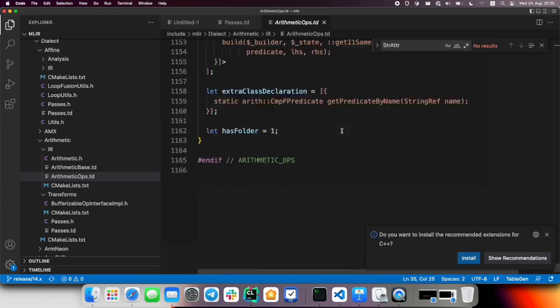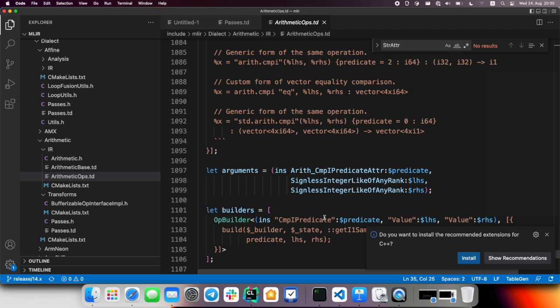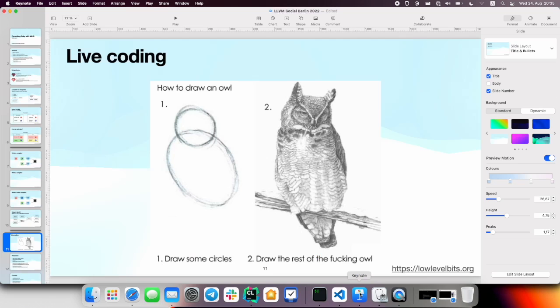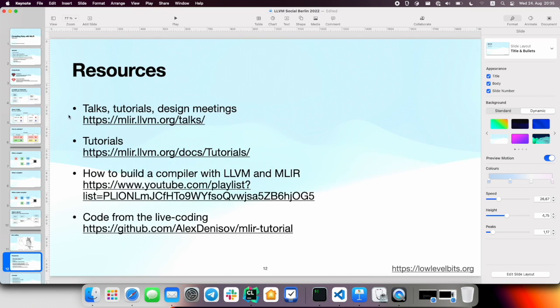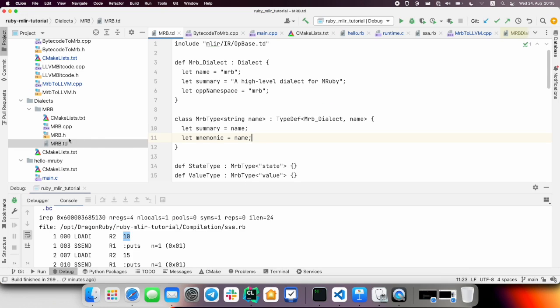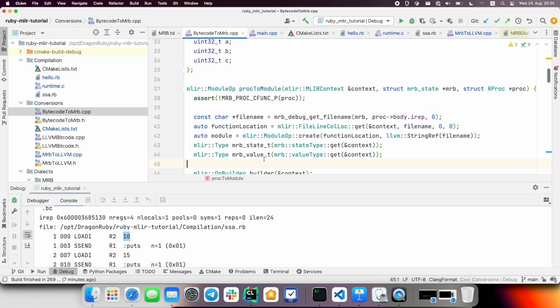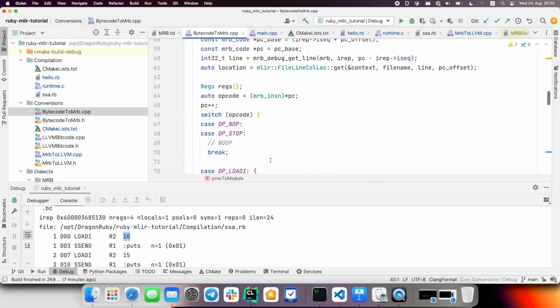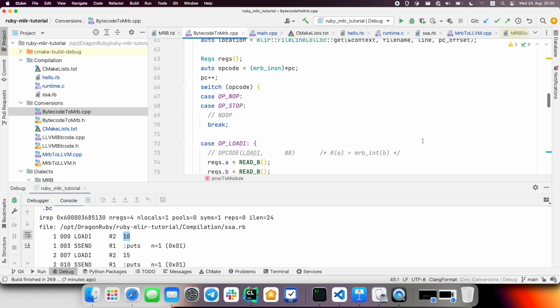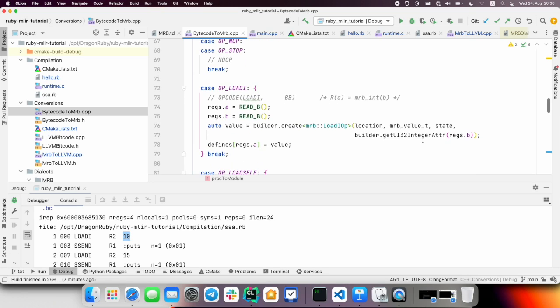Yeah, there are tutorials, actually. Does that also mean you could have used the TD file to write a parser for the Ruby bytecode? No, I don't think so. Maybe in some simple cases, yes, but I cannot see how I can do that. If you were to create your own generators from TableGen, you could also do that. You could always create your own generators and define all your operations in TableGen and have your code created, but then you have to create your generator instead. Yes, I guess it could.